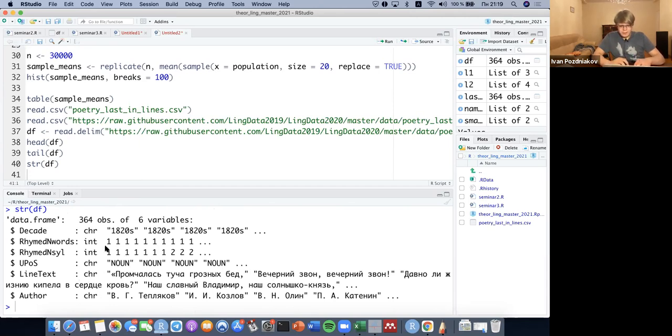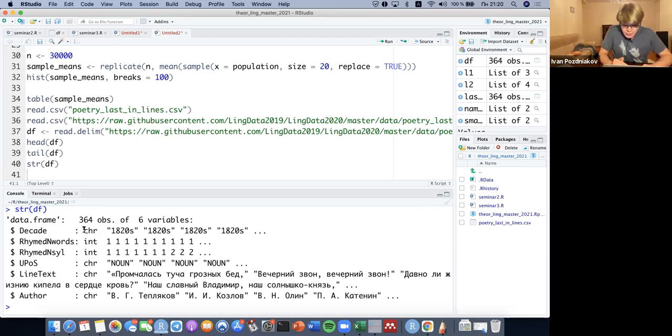What is important to check there is that if you see a column that mostly has numbers, but it is not int or double but character, it usually means that something is wrong in your file. Maybe somewhere in a column where you expect a number, you have something else. It happens when you work with people who copy paste tables in Excel and you use this data for analysis. People who copy paste the tables from Excel make mistakes, and you need to check this before you work with data.